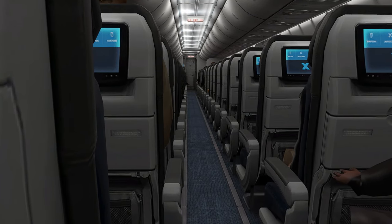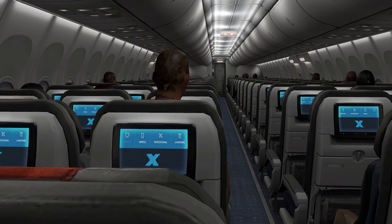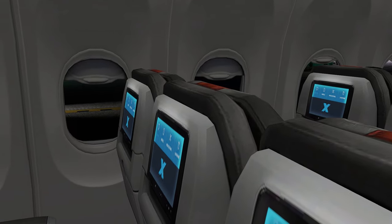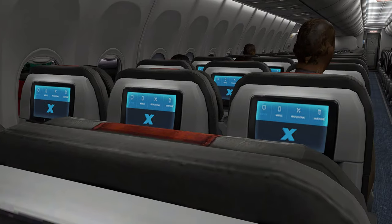Excited to have you aboard, and we appreciate your attention as we demonstrate the safety features of this aircraft. FAA regulation requires you to follow the instructions of our crew members and comply with posted and lighted signs. Information card can be found in your seat back pocket. In the event of a water evacuation, your life vest is under your seat. It's important to have your seatbelt on at all times. To fasten your seatbelt, slide the metal end into the buckle, tighten by pulling the loose end of the strap, lift the buckle to release. When the seatbelt sign is on, your seatbelt should be fastened low and tight across your lap. In case of unexpected turbulence, keep your seatbelt fastened, even when the seatbelt sign is off.